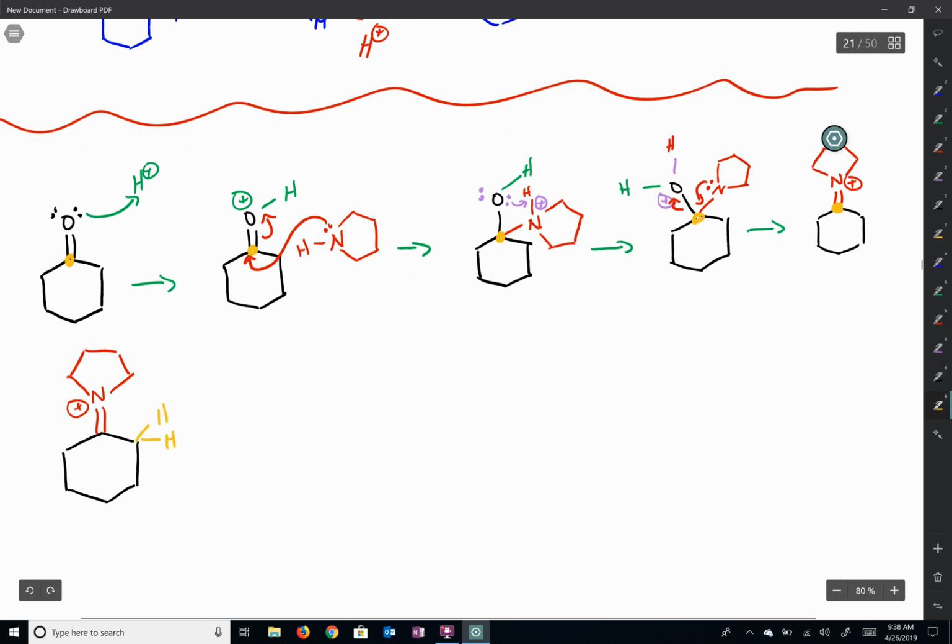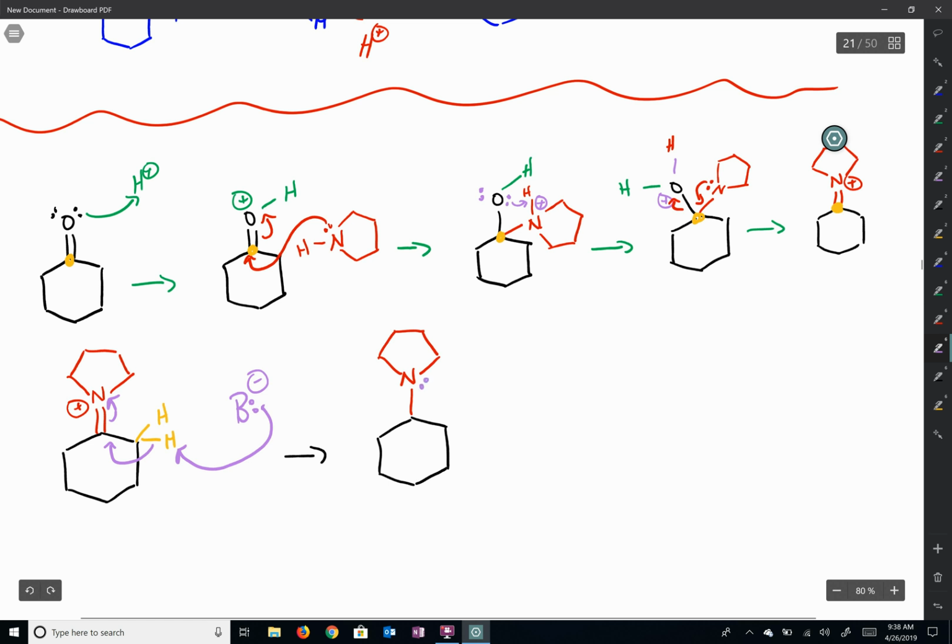Since we were talking about yellow hydrogens earlier, let's just do that again. So something's going to come in. It's some kind of base. It could be water. It could be more amine. It could be another ketone. Something's going to come in. Grab one of these alpha hydrogens there and do this, right? So it looks very similar to a tautomerization almost, right? Or we're doing a proton transfer from an alpha position, right?